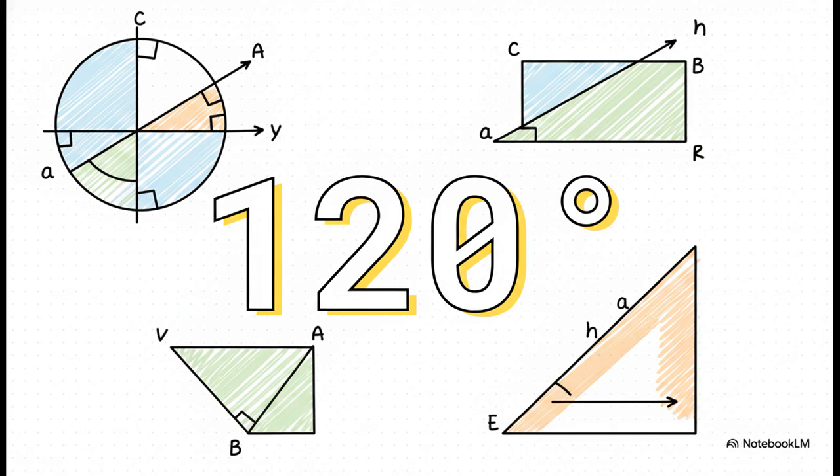It's a really great reminder of how uncovering just one hidden variable in a logical system can cascade into total clarity. Because from here, we can use our vertically opposite and linear pair rules to instantly fill in the rest of the center and cascade that logic right back out to the remaining corners. It is so incredibly satisfying to watch unfold.